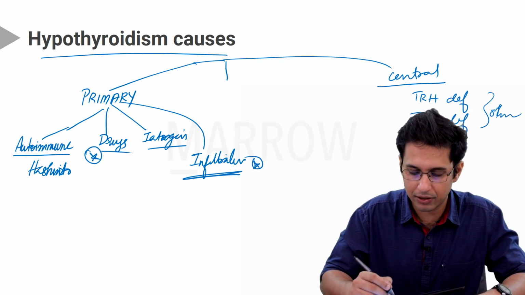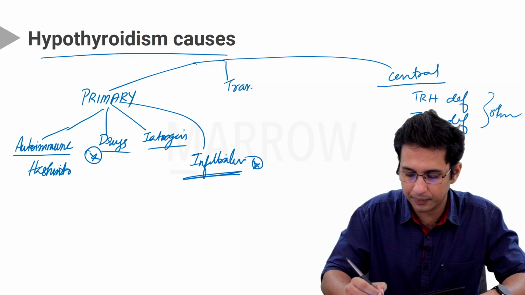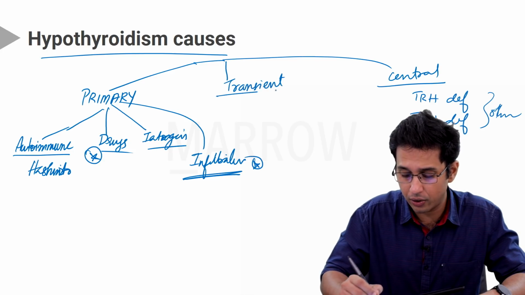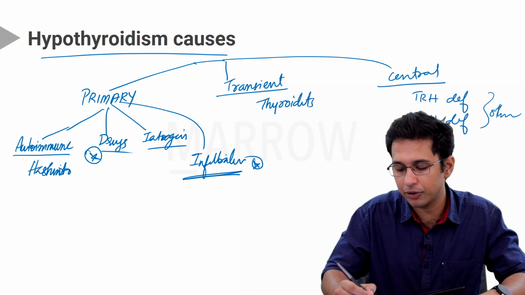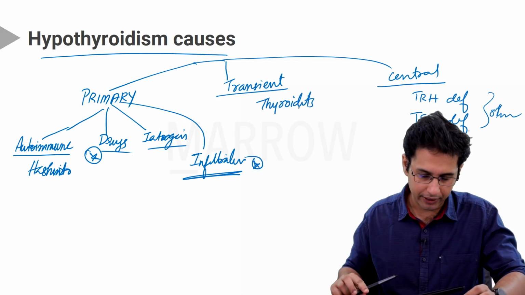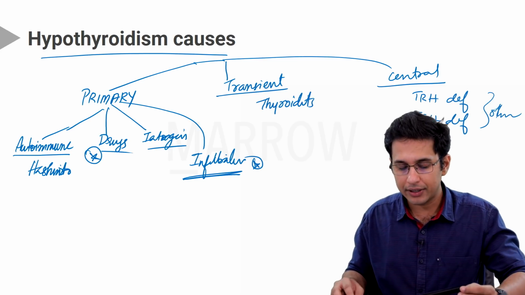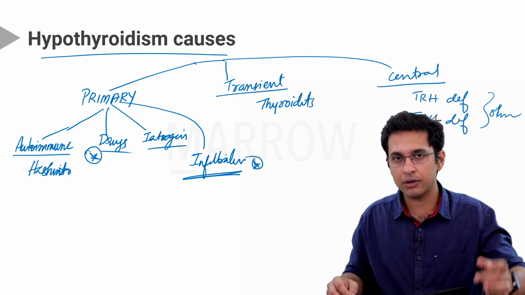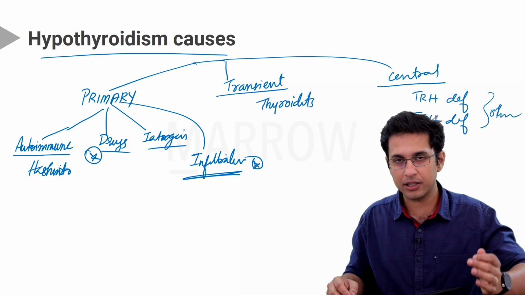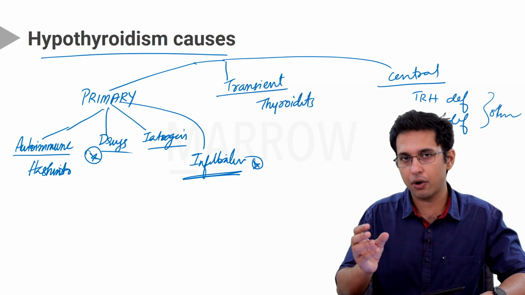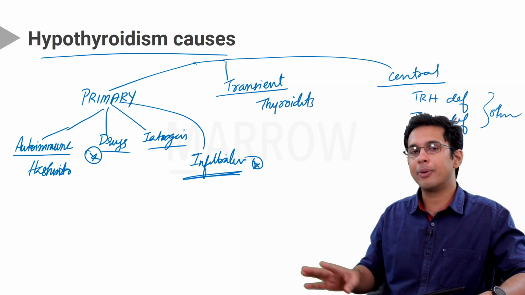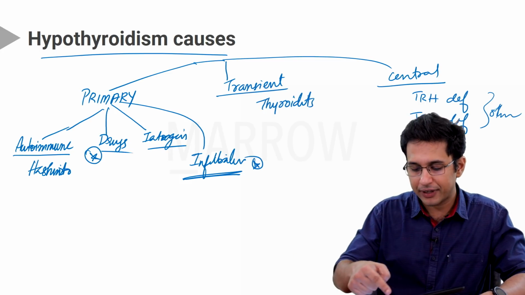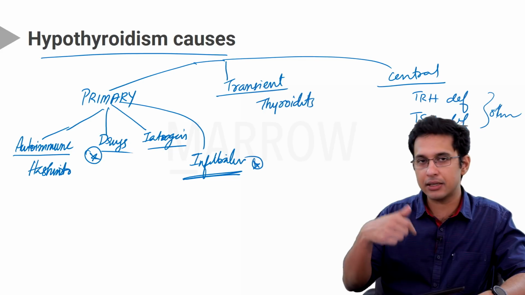The middle one we actually call transient. So these are a group of thyroiditis. I'll give you a simple fund about thyroiditis. Understand this. In thyroiditis, the thyroid is getting inflamed and the thyroid hormones are thrown out. There is a riot in the factory; there is no increased production in the factory. When you throw out the hormone, initially there will be hyperthyroidism, followed by hypothyroidism, followed by a recovery. So this transient one will find place in hyperthyroidism as well as hypothyroidism.